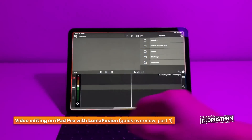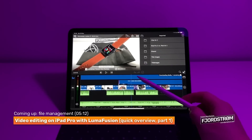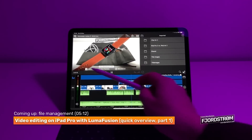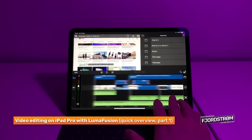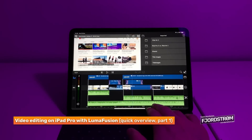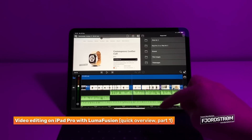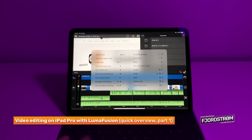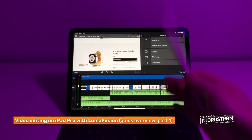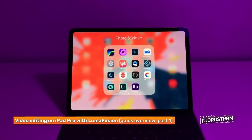Let me show you LumaFusion. I've been using this for my videos since November. I have my watermark, my end screen, layers of video, and three layers of audio, which is really useful when editing a video with background sound. It exports really fast, especially in 1080p, and it doesn't heat up. It's really fun to use with keyboard shortcuts - there are so many of them. If you have really short clips, you can use the Apple Pencil for more detailed editing. Definitely recommend it if you make videos.